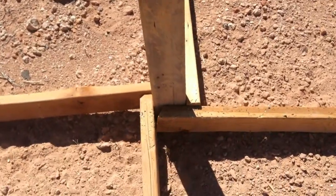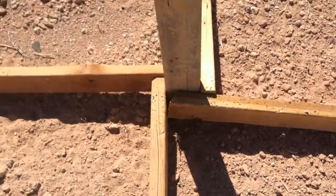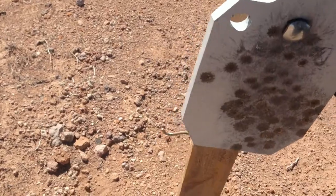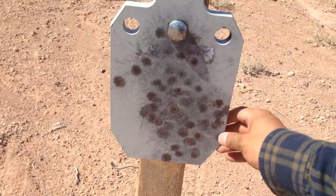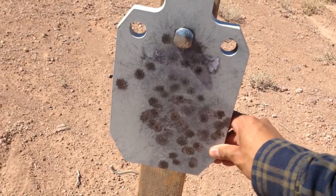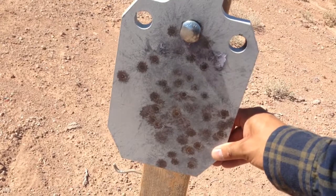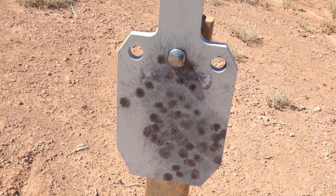Did a number also on my stand's feet here. Some little pieces of jacket. The ground is beat up, but let me turn it sideways here for the shadow, and see if we can get some. All right, there's no cratering, as the shadow indicates right there. I don't see any cratering or dimples. Nice.